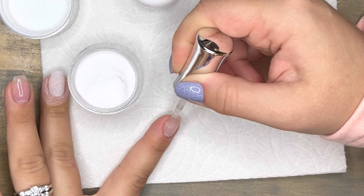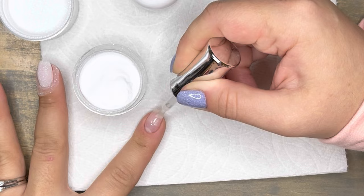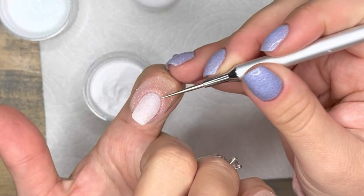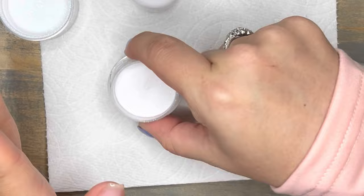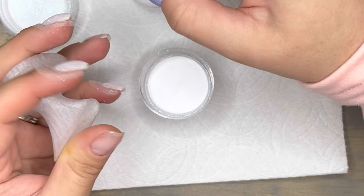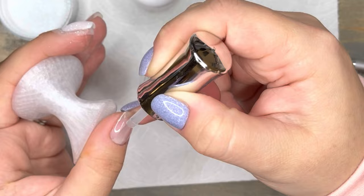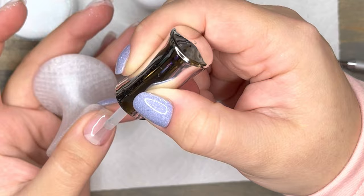But I do want to say I really enjoyed this product. If you check out their website, they have an extensive amount of dip powder selection for a brand new company. I was pretty darn surprised. They hadn't even launched yet when they reached out to me and offered to send these to me, and I was super excited about that. And let me look at the website in advance, and there were so many colors to pick from. They have triple thermals, which I have yet to try, but they literally have three shades that they convert to based on temperature. That's super cool. There were tons of glitters, solids, shimmers, glowing powders, like I said, extensive for a brand new company.